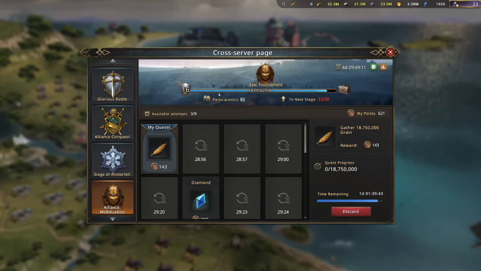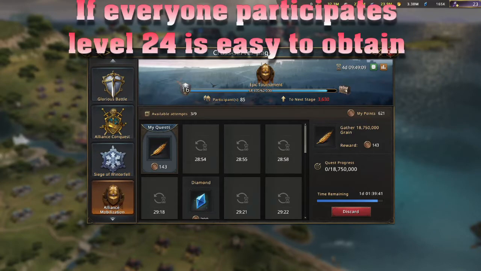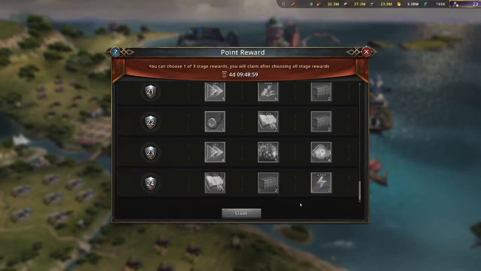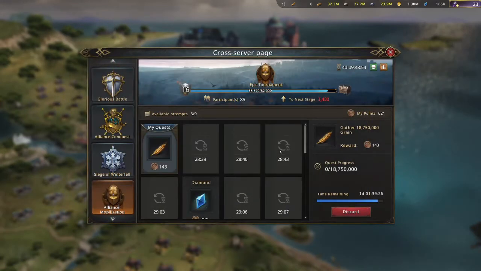The reason you want to keep at the highest level you can is because if you click on this little chest here, you can scroll all the way to the bottom and see there are 24 levels to obtain these different rewards. It lasts about a week long each. So each day you can do it. Actually, you can do it constantly if you can get some of the tasks completed.